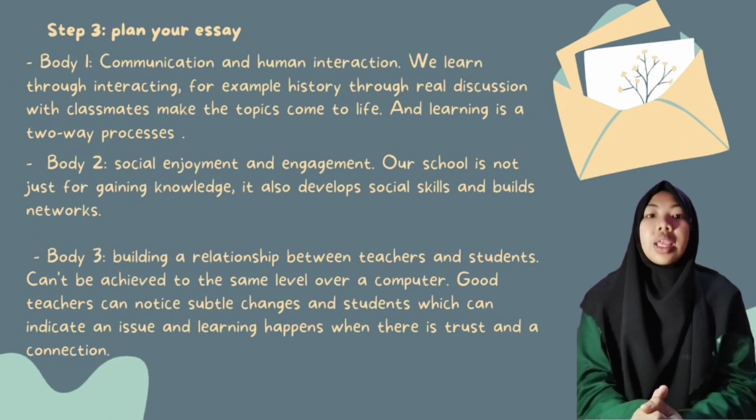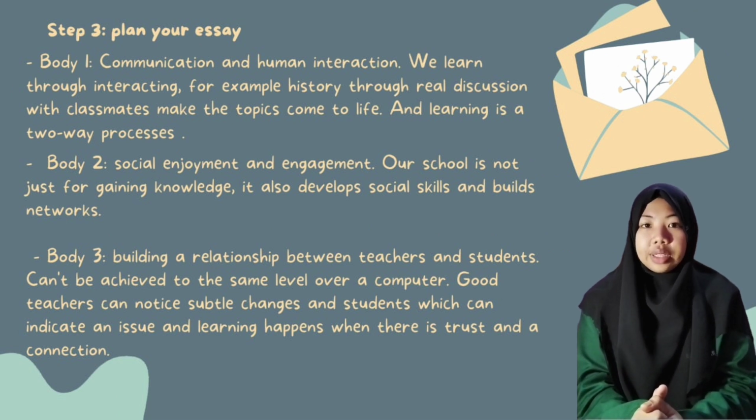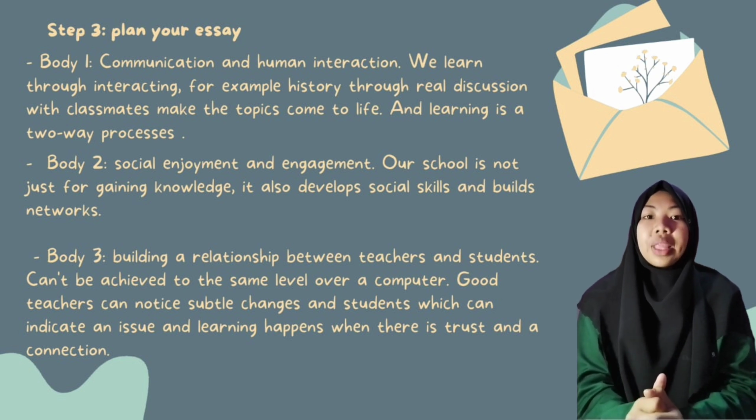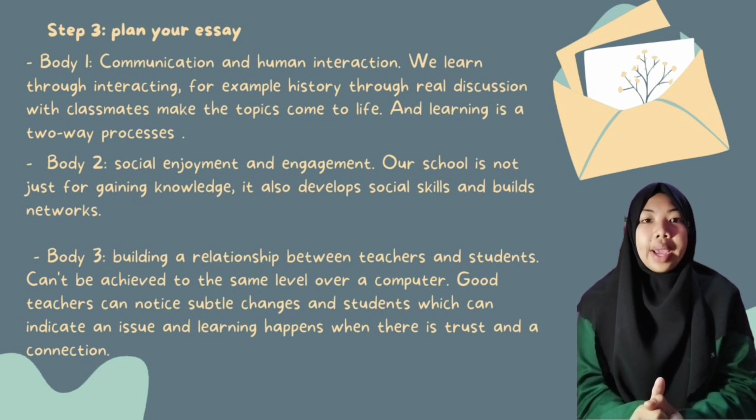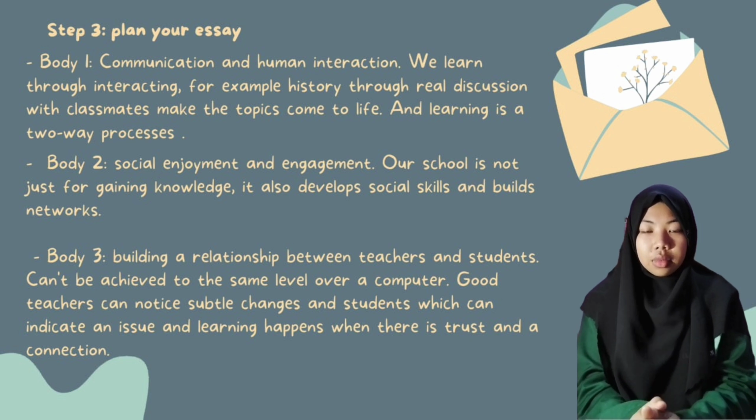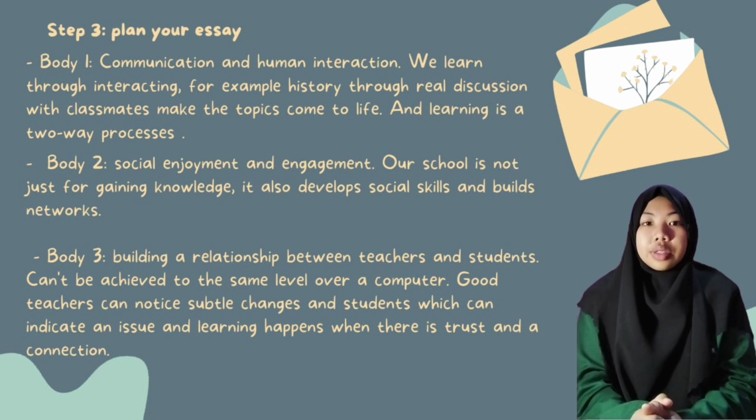For body 1, communication and human interaction. We learn through interacting. For example, studying history through real discussion with classmates makes the topics come to life, and learning is a two-way process. Body 2, social enjoyment and engagement. School is not just for gaining knowledge. It also develops social skills and builds networks.